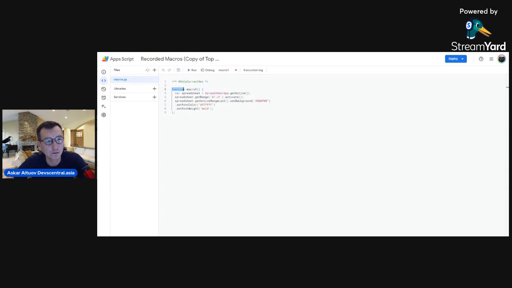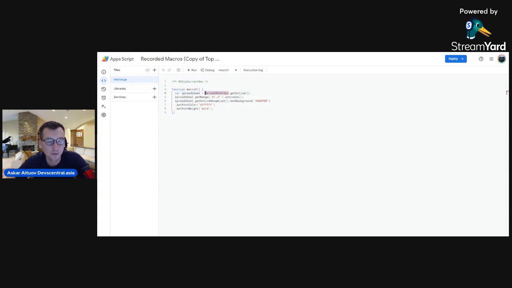On line 3, we have function, and its name macro. And here in the brackets, it has these arguments. You pass arguments here. Next, these curly brackets are standard JavaScript syntax. Everything which is inside curly brackets is the function's body. You can program actually inside these curly brackets. So what this function macro does, it creates some variable called an object spreadsheet.